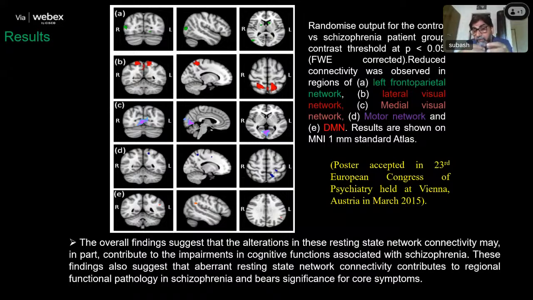Schizophrenics also get negative thoughts, and they have hallucinations, both visual hallucinations as well as audio hallucinations. So their DMN is affected quite a bit, and I also told you they are not able to shut down their DMN when they are given a goal-oriented task. So all this can be seen by using this technique of resting fMRI.